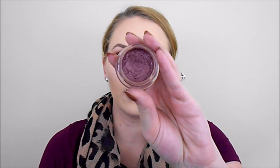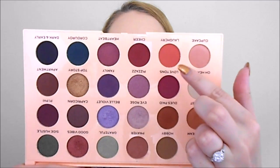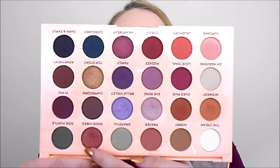Here is today's second look. As a base on my lid, I used the Maybelline Color Tattoo in Pomegranate Punk. I used Midwest as my transition color, Deuce Paid as my crease color, and buffed over my transition and crease with Laugh Cry. In my outer corner I used Cheer, and on my lid I used the shade Good Vibes. On my cheeks I'm wearing MAC Blush in Melba. For my lips, I lined them with the ColourPop Lippie Pencil in Aquarius and filled in completely with the Kat Von D Everlasting Liquid Lipstick in Ludwig.